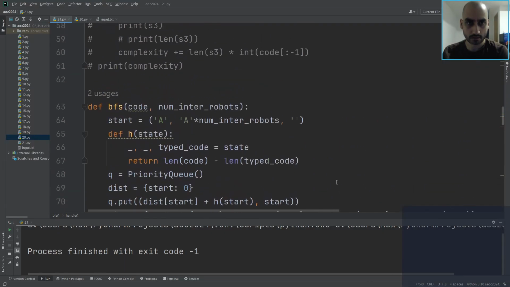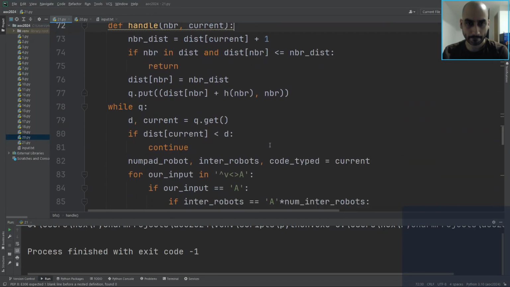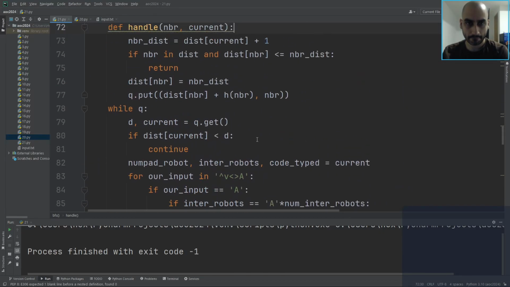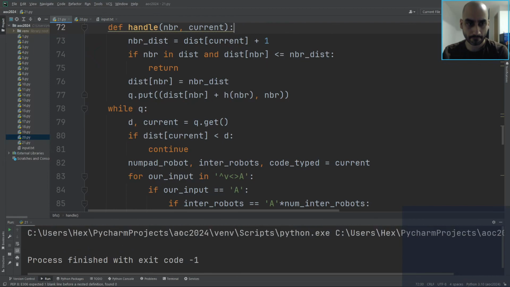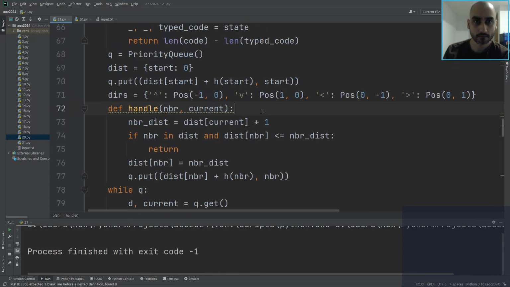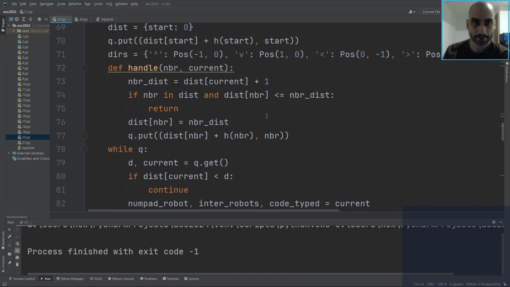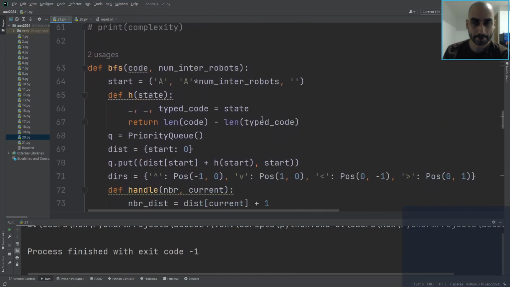I don't know then. Why would it not work? Alright, anyway, I mean, this approach is probably not going to work.